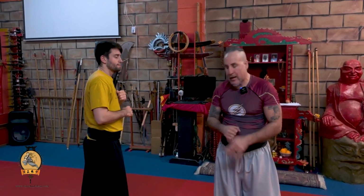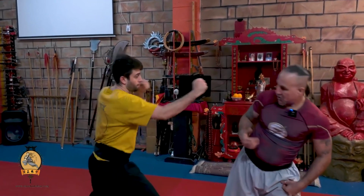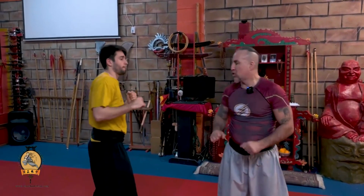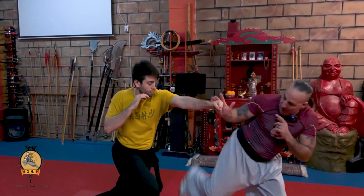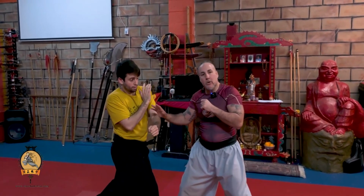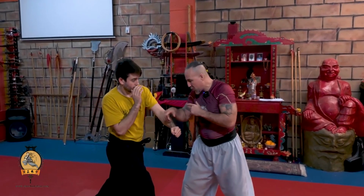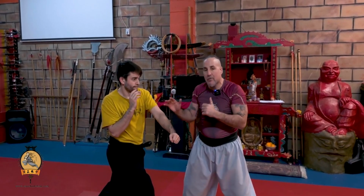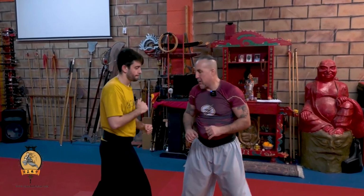We want to make a good connection, but this again is a stopping side kick because I'm leaning. I'm getting out of the way and I'm leaning, right? So I might lean and then come right in afterwards. But coming in, look how our bodies are, right? So he can be just as fast as me. And like I said, it's never gonna be perfect. It's gonna be grimy. We want it to be grimy. Well, we don't want it to be grimy, but it's gonna end up being grimy.